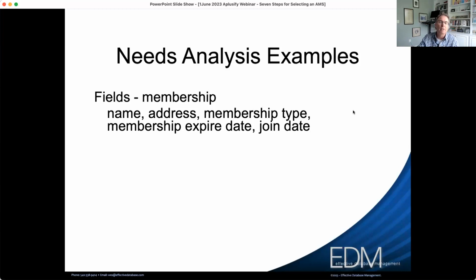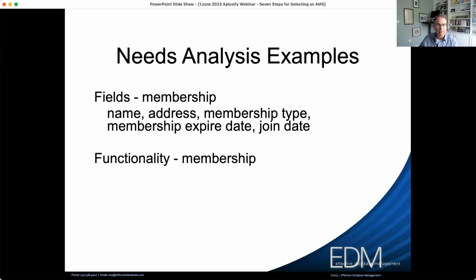And so that, again, this is a starting point, but you may have others like, I need to be able to track a primary contact if I'm a trade association, or I need to be able to track how much the member does in revenue because I use that for calculating dues, things like that. So you need to think about beyond those core things, what are the data points that your association really needs to be able to track within the system?